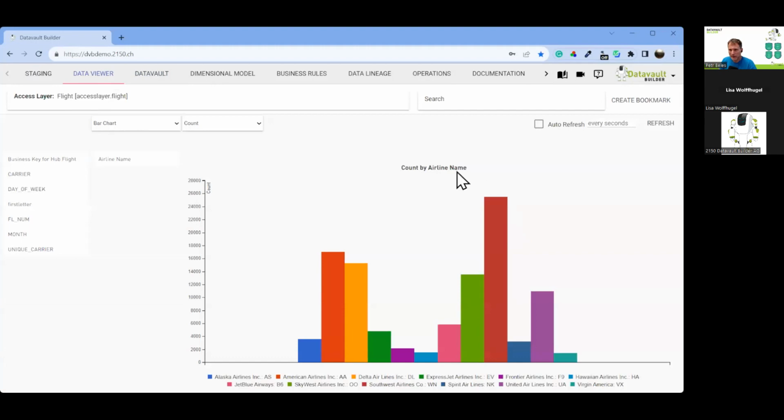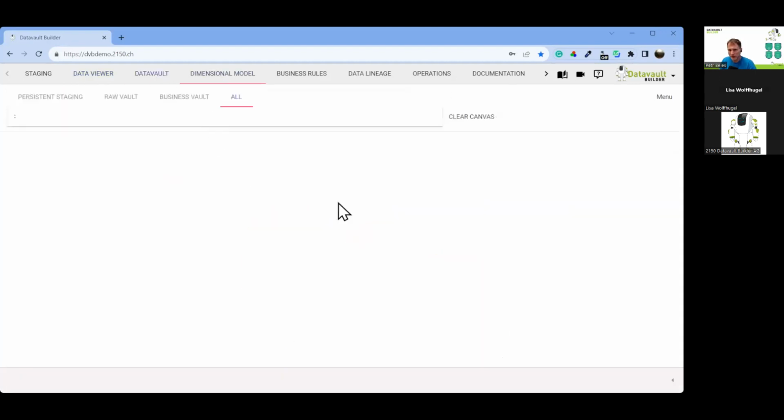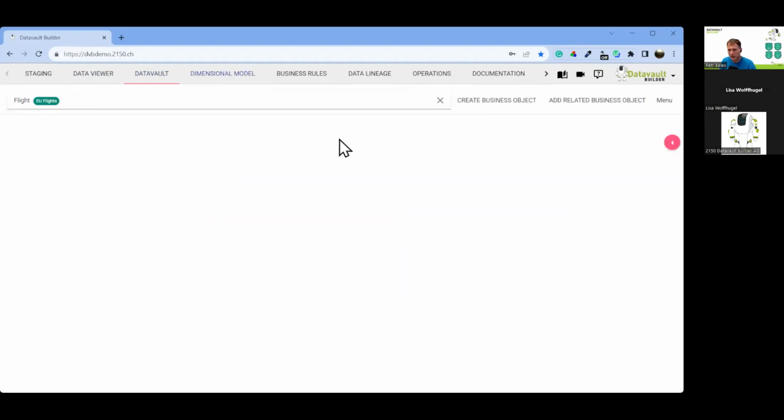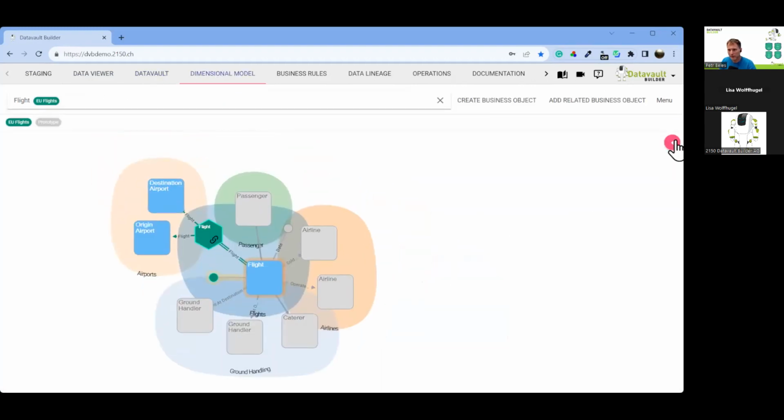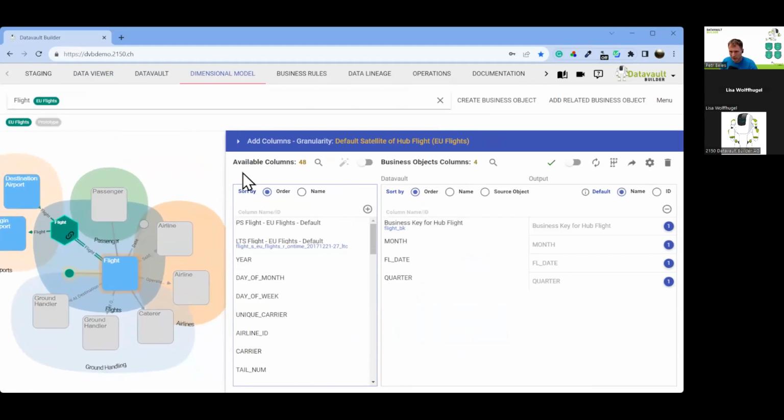If you want to check the data after staging and before you load it in the core, there's a built-in data viewer to look at your data. And as soon as you have your data loaded in here and materialized, you can go to the next level and start creating your interfaces as well. This is visual. So here you can create your dimensional model for Power BI. You can create flat tables for your Pandas data frames or whatever you're using. You can create third normal form for your Microsoft CRM recipients, stuff like that.